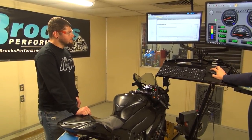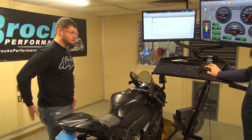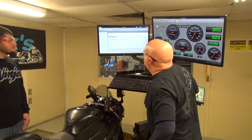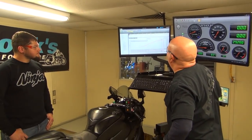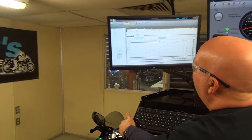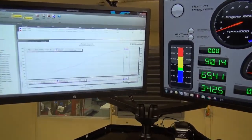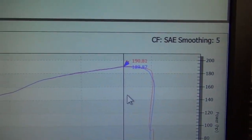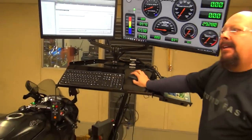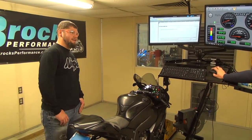Good. Over 5,300 miles, we saw just a few horsepower drop, and with this being a 100% street bike, that's nothing the old butt dyno will notice. Exactly. I'm surprised. There was quite a bit of stuff in that filter. I'm surprised we didn't get more, to tell you the truth. But it is what it is. Dyno doesn't lie. Talk about splitting hairs. If nothing else, my lesson learned by seeing the amount of dust that came out of that thing is to clean it more often than every 5,300 miles.